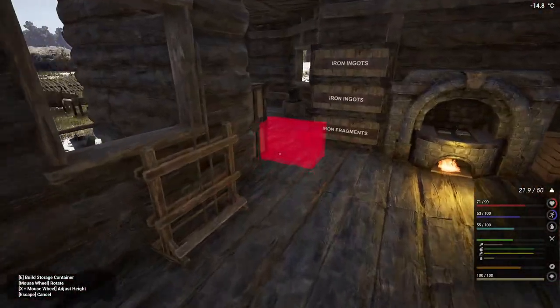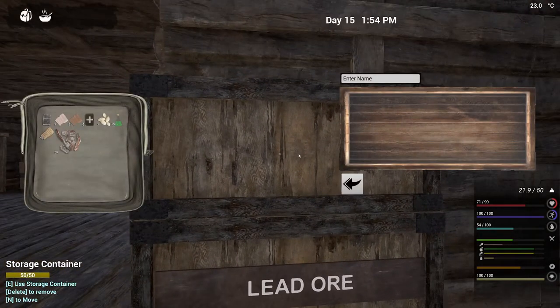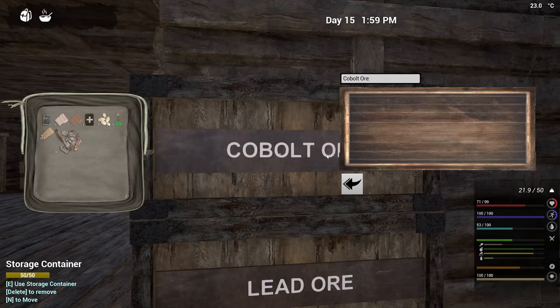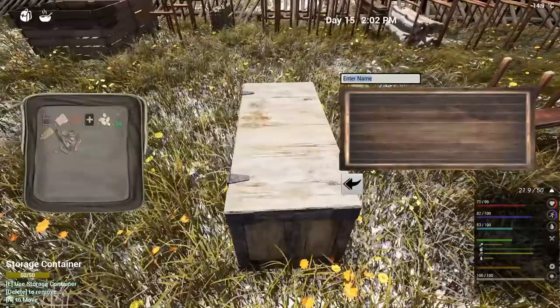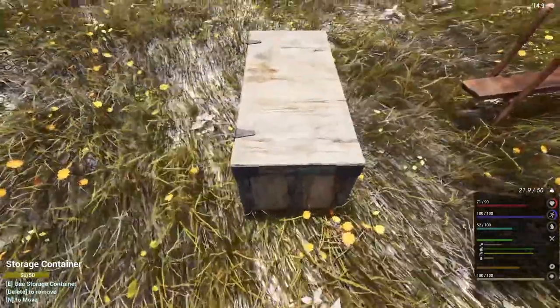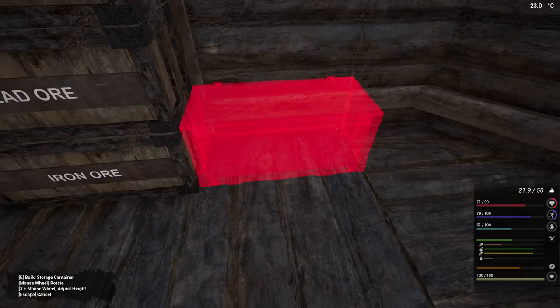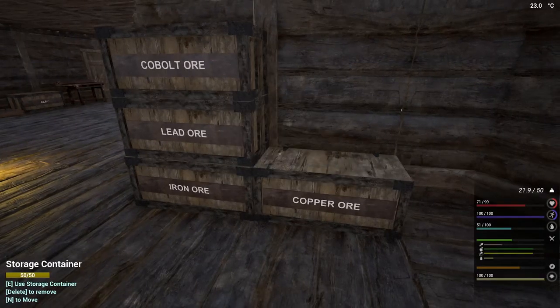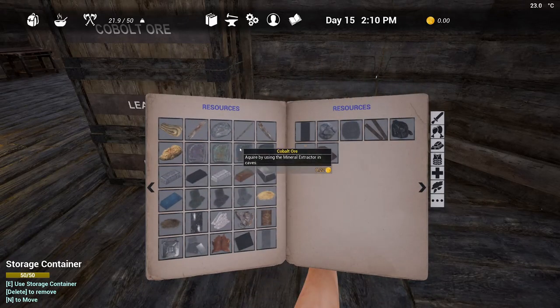Granted, I don't have all these ores handy. So iron ore, cobalt ore, lead ore. And then copper ore. I know that's not everything. What else do we have? Look at the ingots, that'll tell me. So iron ore, copper ore, cobalt. Spelled that wrong. I'll fix that here in a second. Lead.